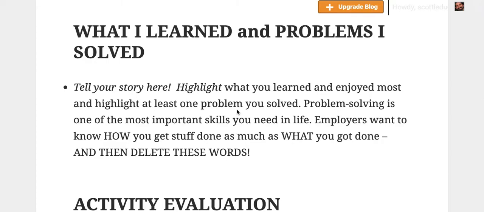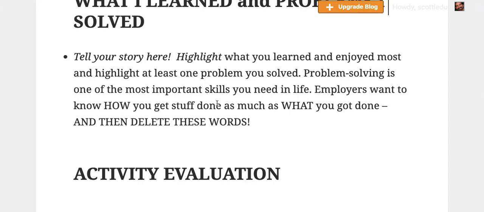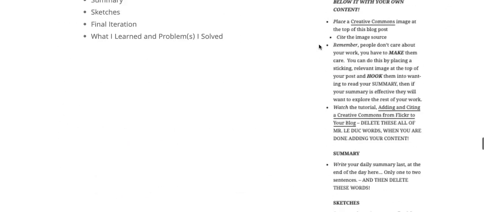So what I want you to do here is to place in here, let me refresh this. There we go. What I want you to put here is what did you learn from the process and highlight the things that you've done. And I want you to highlight the 3 concepts that we were focusing on for Gen Cyber. How do you feel that we did with that? And I'm going to come back over here to remind you of that because I have these posted at the top here.